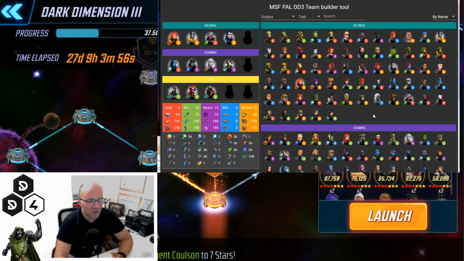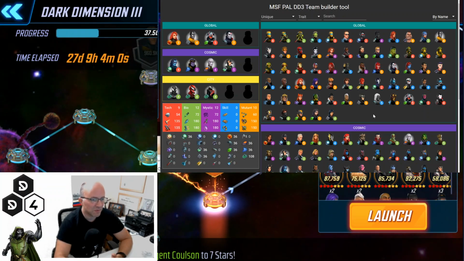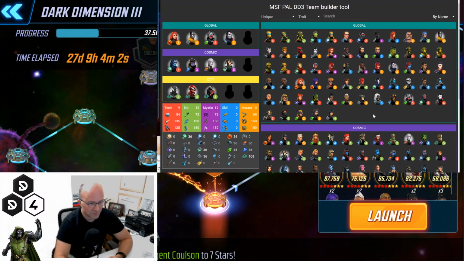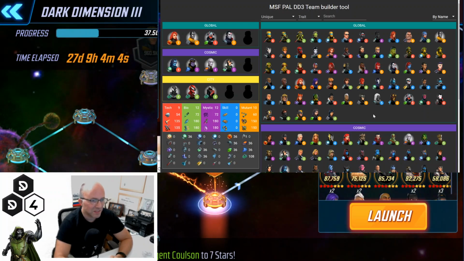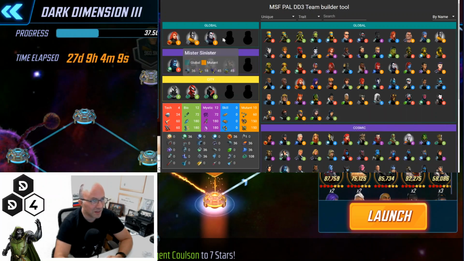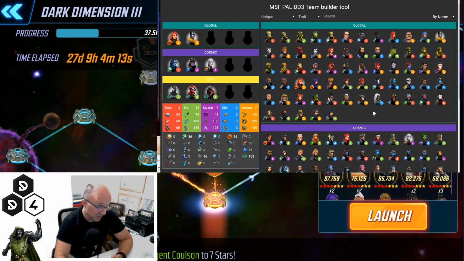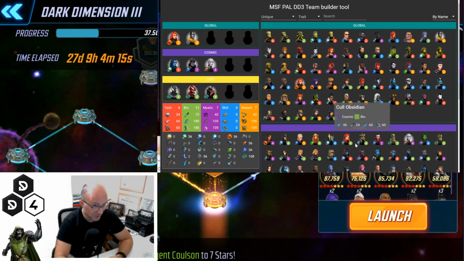At least until we know what we need for Dark Dimension 4. I mean, there's other reasons to take characters up for Arena and for Ultimus, but specific to Dark Dimension, these are the only ones I'd recommend. And even I could probably pull 2 of these off and be okay. If you had an Emma up here, you could probably take Hela off too, but I think she's great.